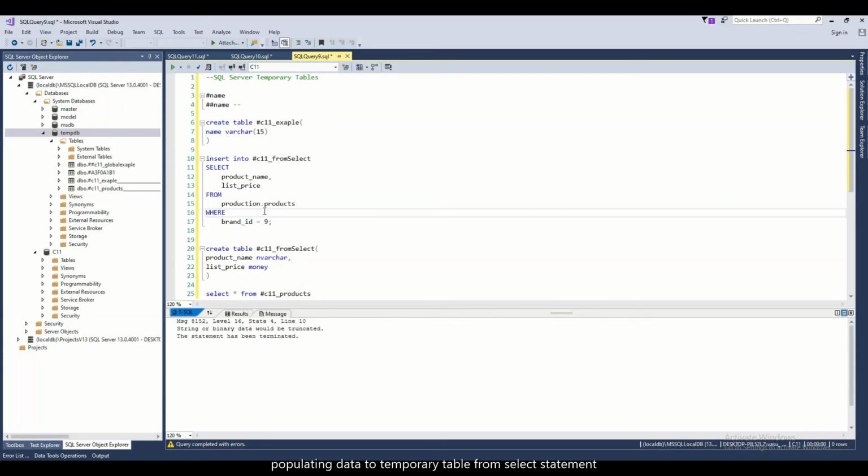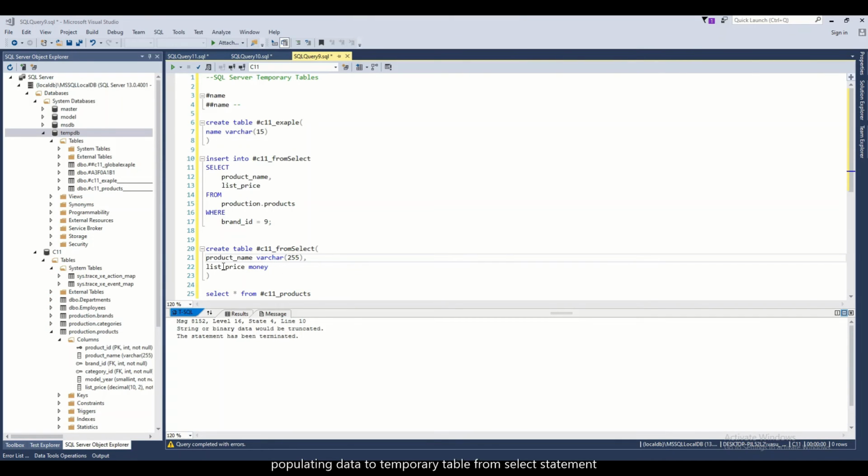It seems some data is truncating. Let me fix it here. What you need to remember is that whenever you insert into a temporary table, the data types should match, otherwise you will face an issue. Select one. Let me create it.